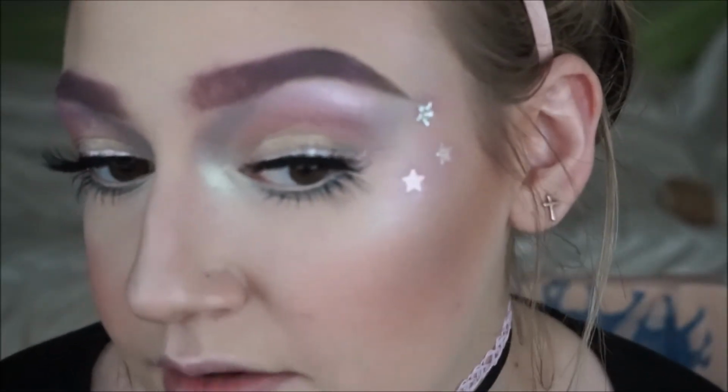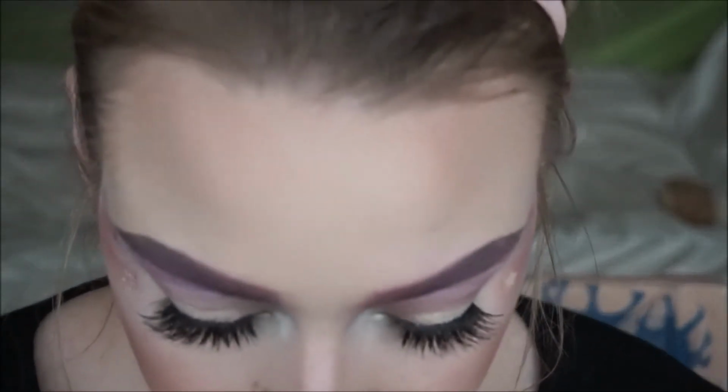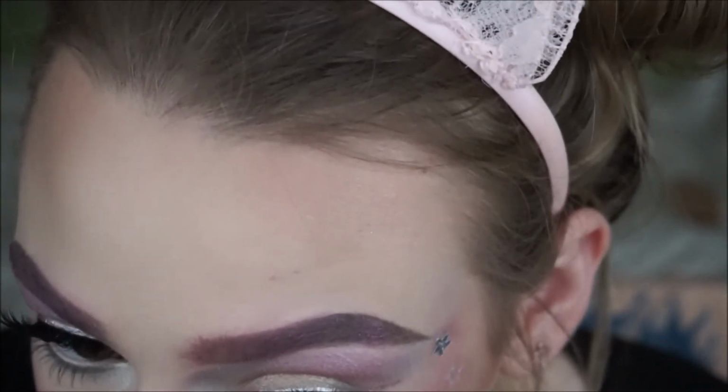All right, now, the moment of truth. I'm gonna take off my star stickers. So hopefully these guys show up. Oh my gosh, it really doesn't. All right, I'm gonna have to put, oh. Nope, I'm gonna put more eyeshadow over.